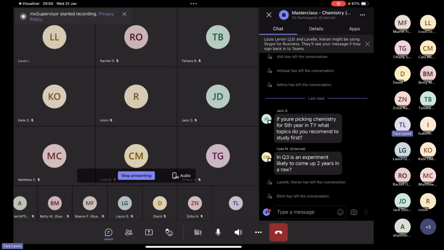Now, if you're going for a H1, you need to know all your experiments, but that's kind of a general rule. Whatever one came up in 2023 goes to the bottom of the pile for your volumetric, your organic, and your question 3, for 2024. It doesn't stop some of those from appearing in section B, but it won't be a full question, experiment-wise. So I hope that answers that question for you.